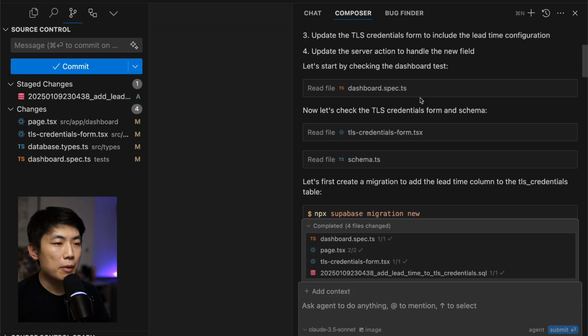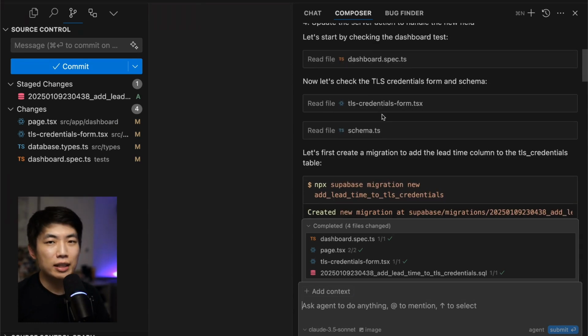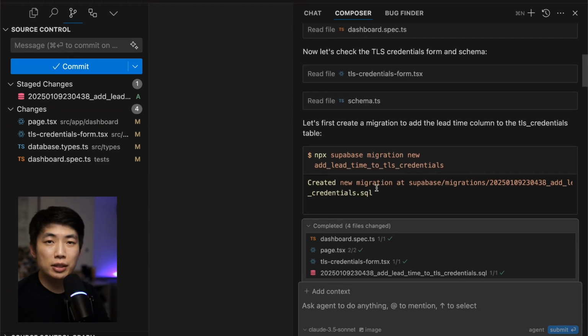So that's why I've chosen it as a relatively well-defined block, but a quite comprehensive change across the codebase. First, it looks for the test and analyzes what's already in there, checks the existing pages for the existing implementation. And here you can see that it uses the command line with the Supabase migration. So Supabase is my current database of choice, and generally my go-to database implementation these days. I'll create a more in-depth video on how I leverage Supabase on a day-to-day basis to have a very reliable local and production workflow. But that's for a future video.